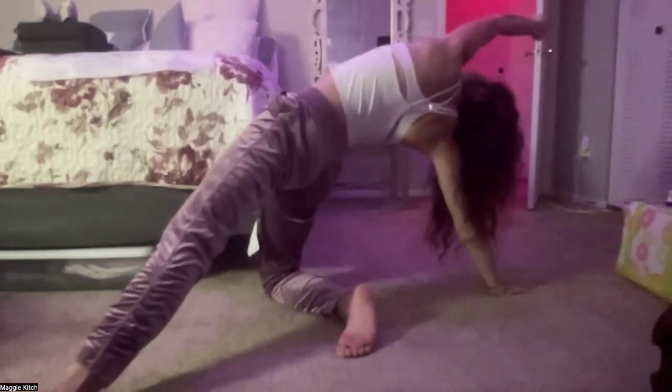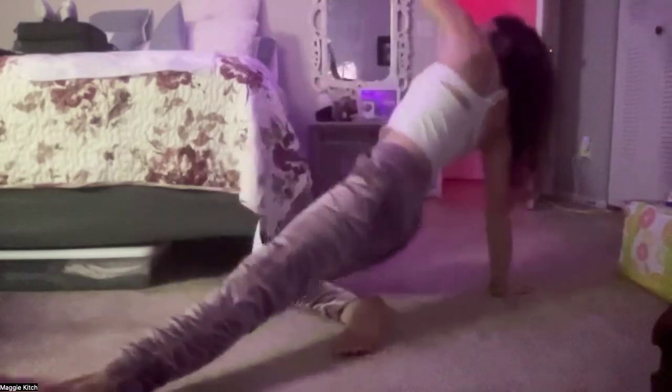So put your hips back on the ground, left hand, left shin, right arm up and over, and then reverse it. You go at your own pace. Move in a way that honors your own shoulders, your own knee, your own front side.